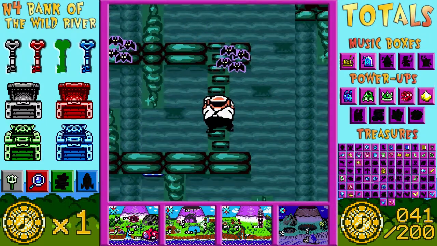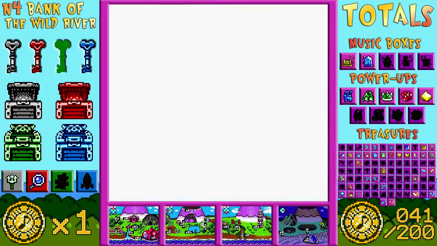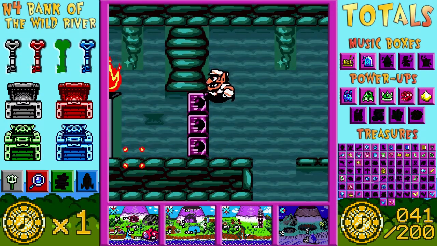This is one of those missions that's quite interesting, in that it really utilizes the fact that the forms of Wario aren't always power-ups, they aren't always good. Anyway, that's fire, which we need.